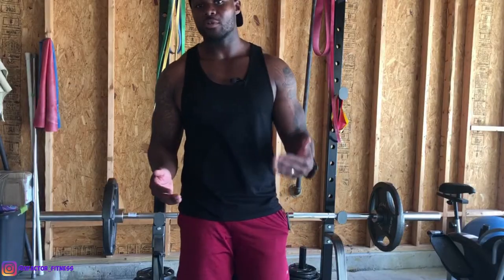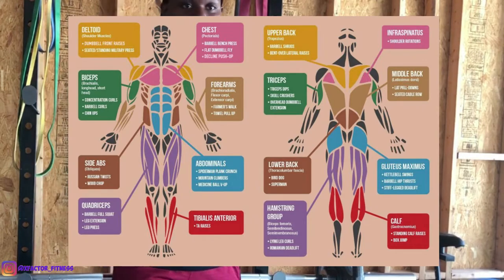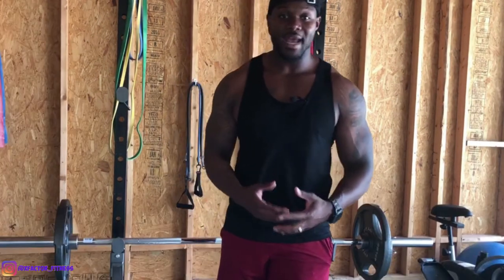Basically, this barbell complex workout is a workout that's gonna allow us to target our full body using only a barbell, tapping into every muscle fiber that we have. Muscle fibers are gonna be broken down, calories are gonna be burned, we are gonna be exhausted after this workout.